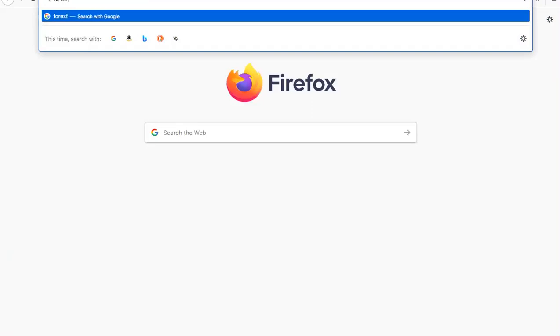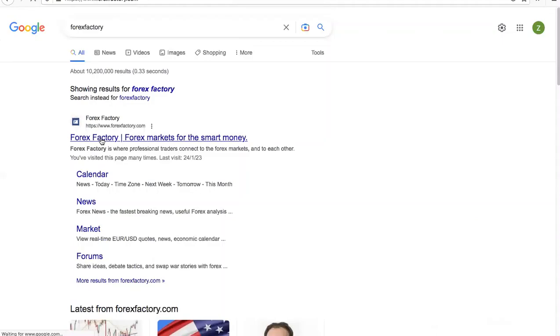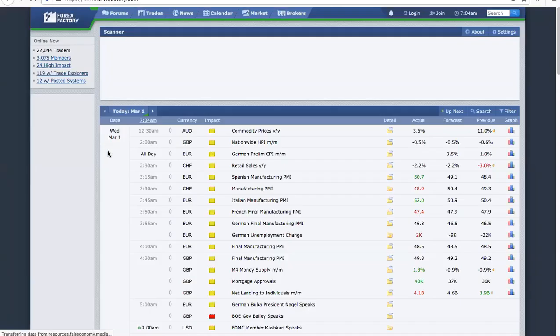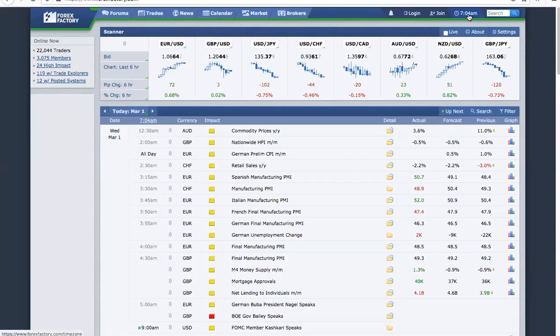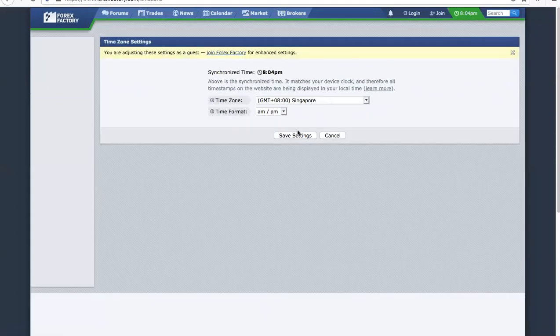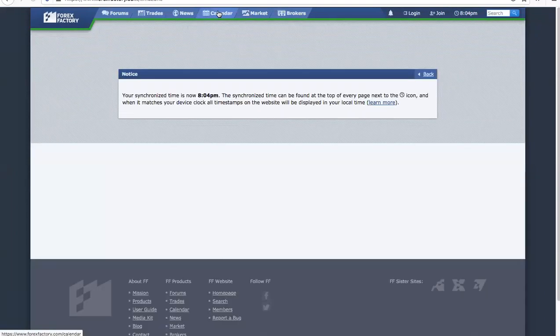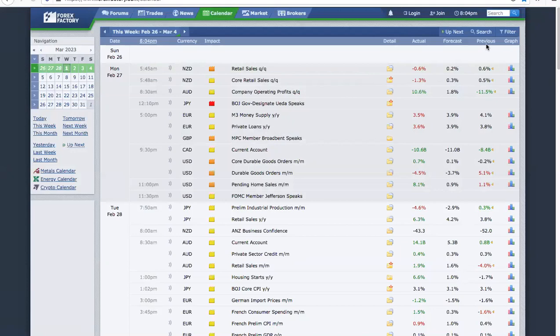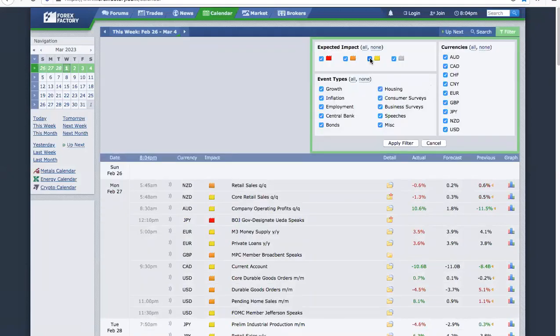So usually for economic calendar, I'll use either Forex Factory or Vantage Markets, either one. In this case, let's just take a look at the upcoming events, right? So I'll just change this to local time, and then filter by the higher impact events. So these are the different impacts of the economic releases. Generally, I take a look at the ones in red and orange, so the higher and medium impact.